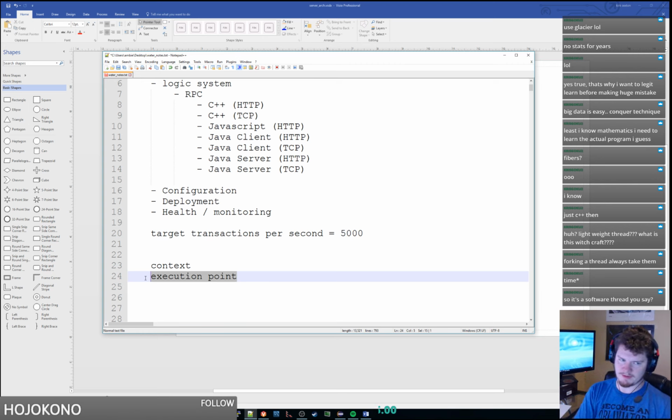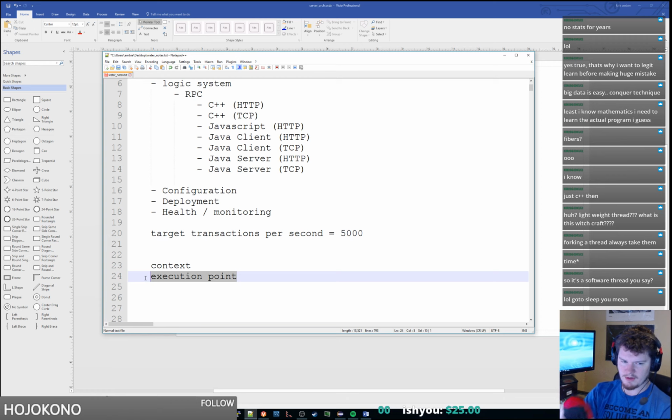It would start the database call and then suspend itself, and the thread that suspended this task can go grab another task and start executing it while this one is suspended. And when that database call comes in with the information you fetched, you can resume that fiber at exactly that execution point and continue executing.